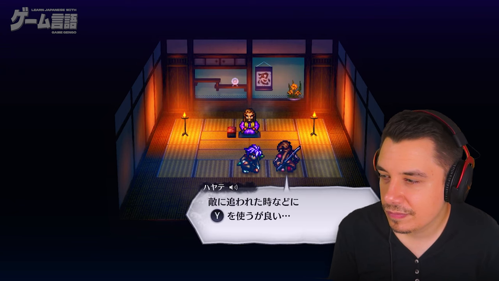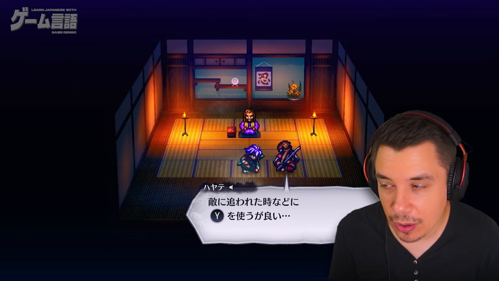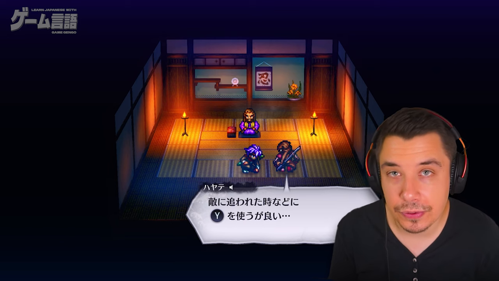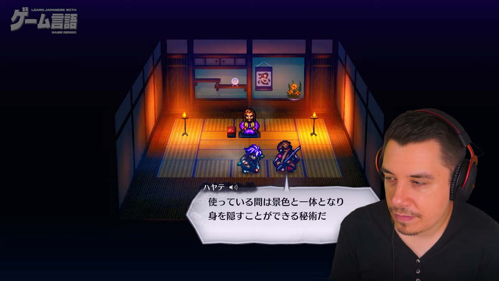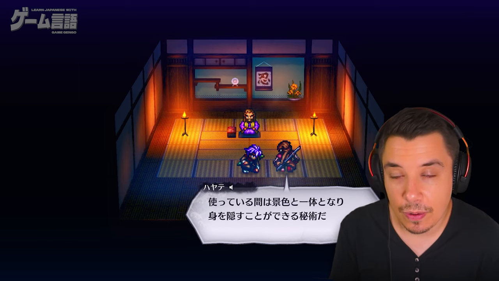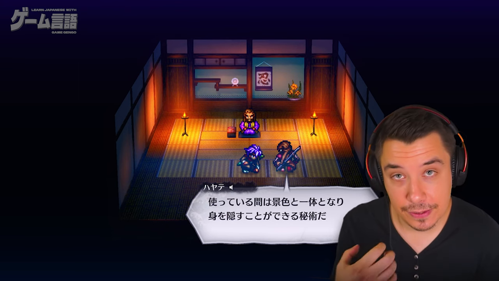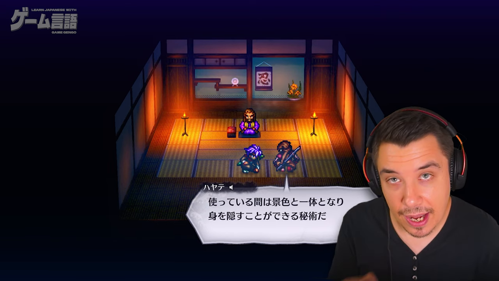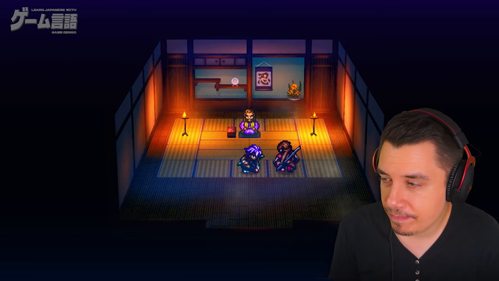Teki ni owareta toki nado ni tsukau ga yoi. Teki ni owareta toki, so teki ni, so by the enemy, owareta toki, when you're chased, nado ni, things like, o tsukau, use, ga yoi. It would be good if you did. Tsukatteiru aida wa keshiki to ittai to nari, mi o kakusu koto ga dekiru hijutsu da. Tsukatteiru aida, so while you're using it, keshiki to, so with the scenery, ittai to nari, you become one with the scenery. Mi o kakusu, to hide yourself, koto ga dekiru, you're able to do, and then hijutsu is the secret art of. So it's the secret art of hiding oneself together with the scenery.